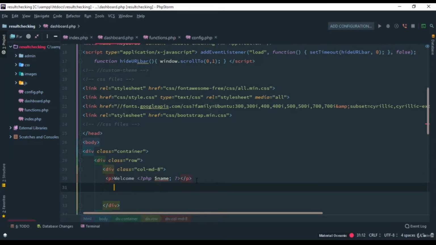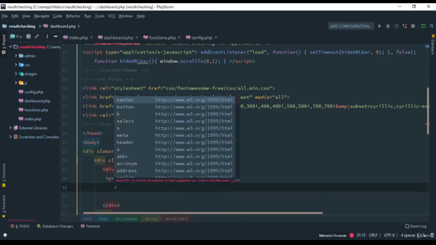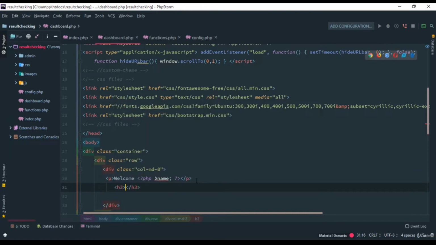Then I'm going to have a heading element just right below the p tag. I'm going to have my heading, and there I'm going to have a bootstrap class of text-center.